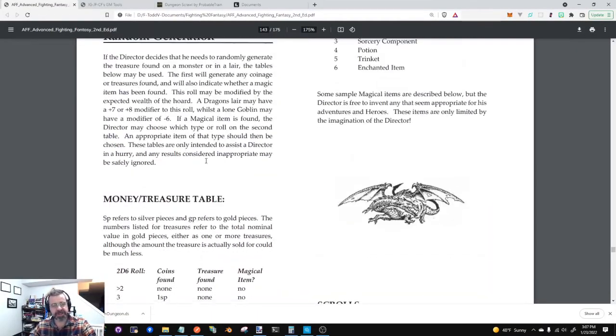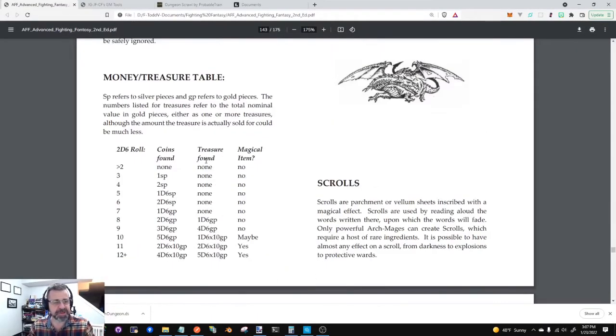They have this awesome generating table for items as well. Let's generate some money. So I just rolled a 10. Coins found, treasure found, 1d6. This would be great on the fly. But all right, so they find 30 GPs in here.